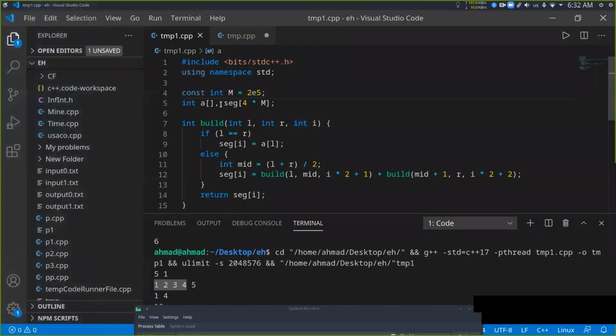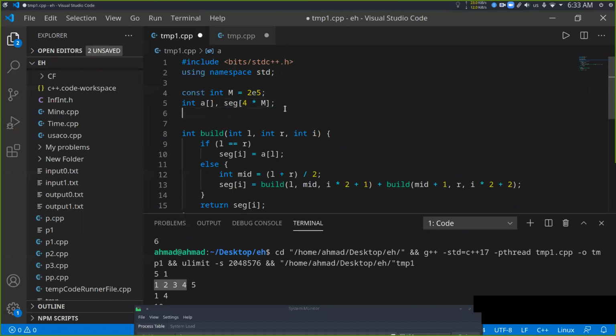At some last node in the segment tree, and we want to get the index of the next node, it will be I times 2 plus 1 and I times 2 plus 2.